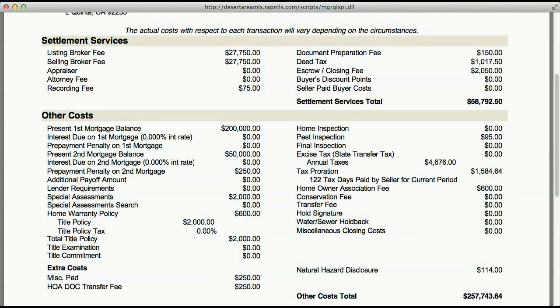There are some special assessments in the community they live in — their homeowners association for repaving all the roads and remodeling some of the pool areas. That expense is $2,000, which they're choosing to pay through escrow. The seller is also providing the buyer with a home warranty not to exceed $600, negotiated in their deal. There's also an owner's title policy of $2,000. I also like to include a miscellaneous pad — here I put in $250 — because some of these numbers are not exact, so it helps you plus or minus on the figures. There's also a homeowners association transfer fee of $250; these can range anywhere from $200 up to $800, but $250 to $350 is more typical.